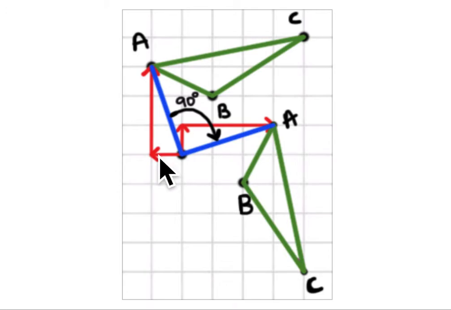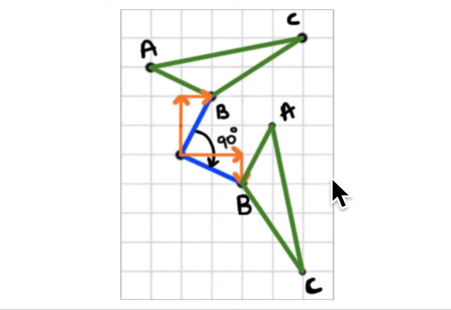So I'm going to turn from this point here to this point. And I'm going to count in the same way once again. I'm going to count along the axis 1 unit, and then in the direction of rotation 3 units. 1, 2, 3. And I do end up at A, and this should be labeled A prime. So once again, 1 unit and 3 units up, 1 unit and 3 units over, and I end up at the corresponding point.